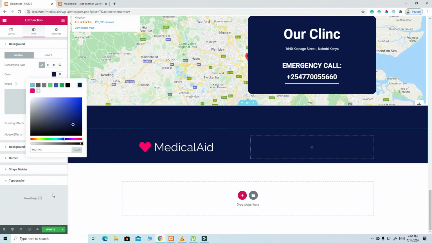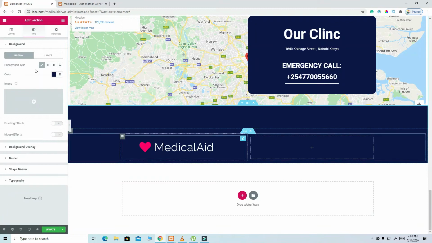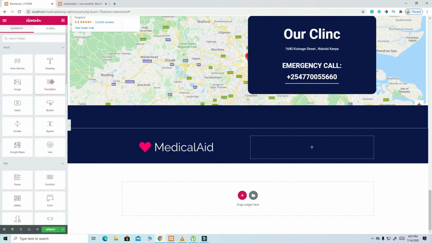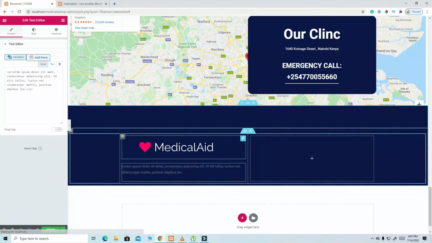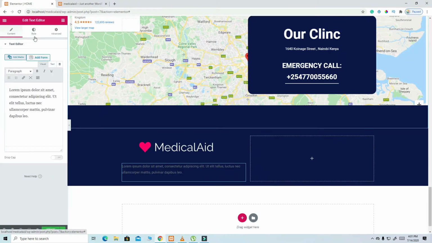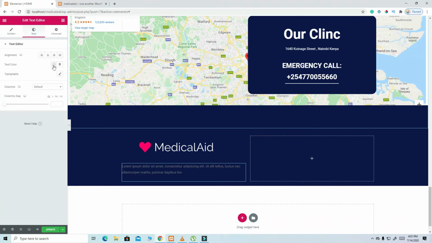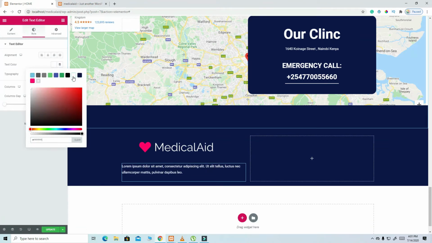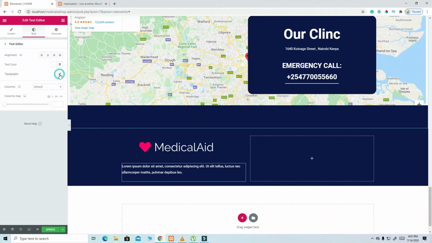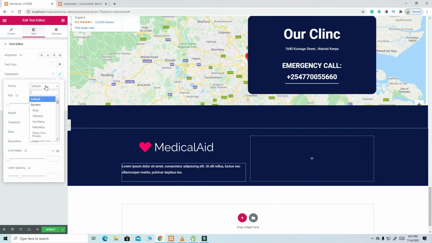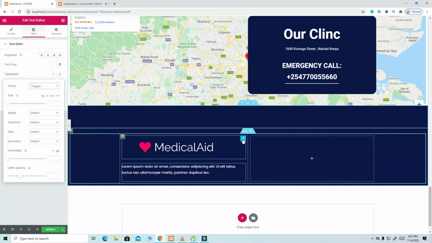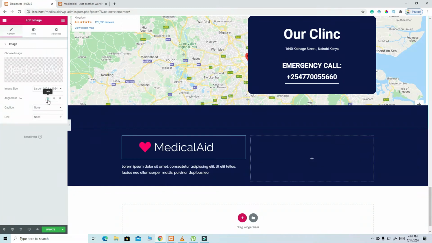So let's continue building our website. After this, I need to click on this ruby icon, then I'll bring this text here, right? Then I'll click on here, style. From style, select the color. I'll make it white like so, and then I'm going to select the typography. The typography should be Poppins, like that. Good, this is looking superb now.